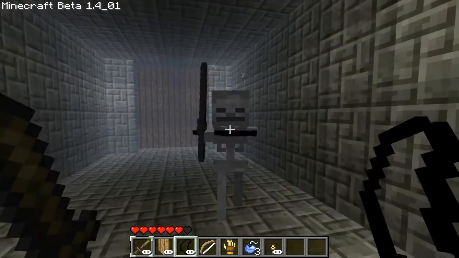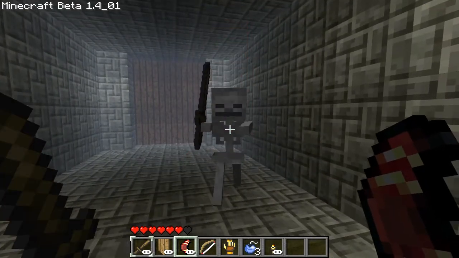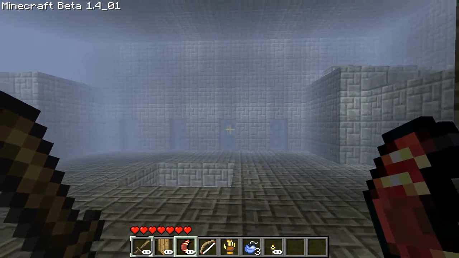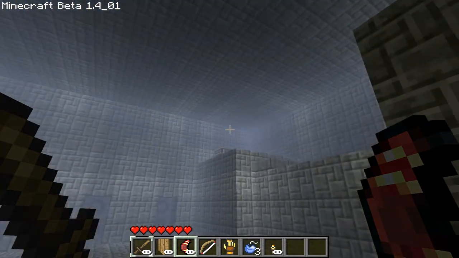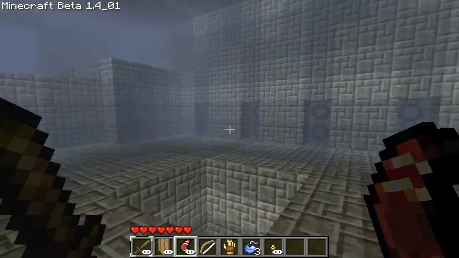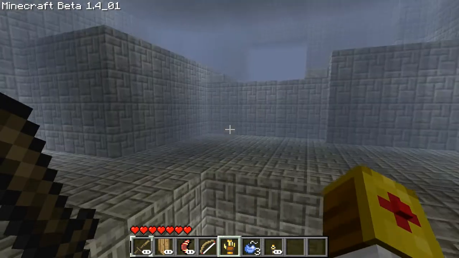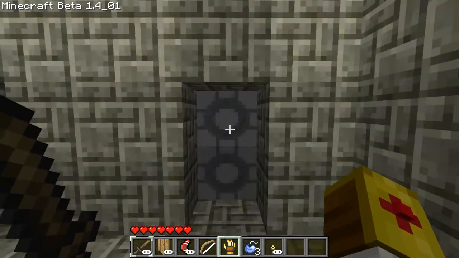What's going to be in here? Skeleton. Ah. You're easy. Next one's probably going to be a... Those need the power glove. There's a chest up there. And yeah. There's a pit of spikes. So, what do I have to do? This is the kind of stuff that I like, that I want to do.